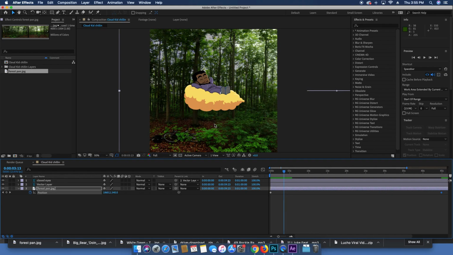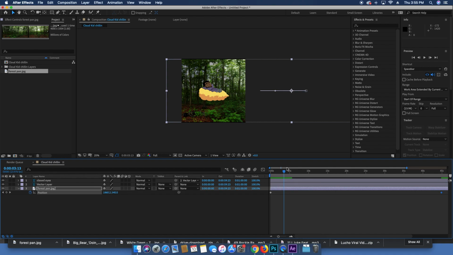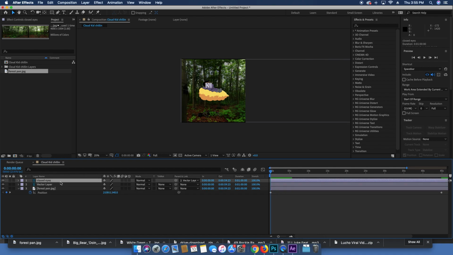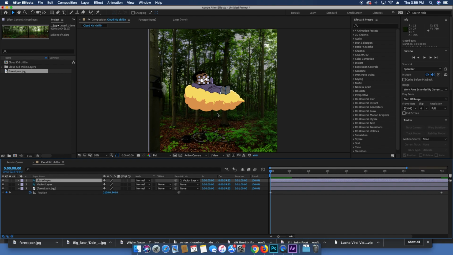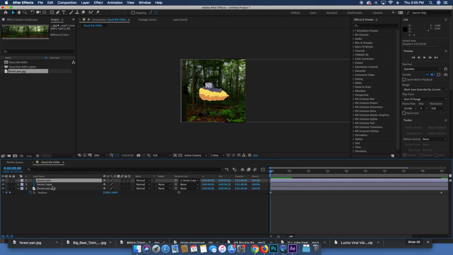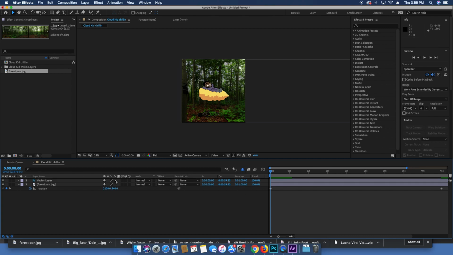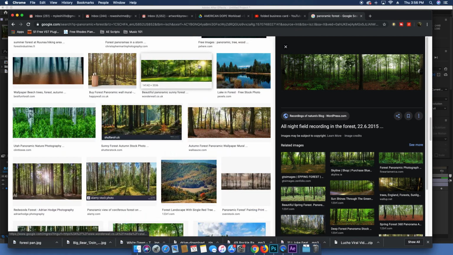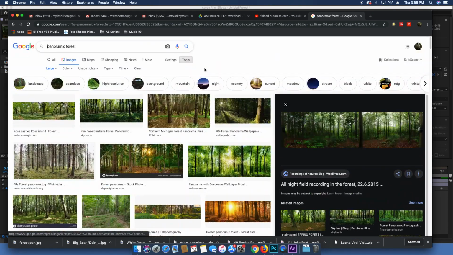Okay, now here's where it gets interesting. We need to create depth. That way it sort of continues to sell the idea that this kid is floating through the desert, or the forest, I mean. So Google's your best friend with a lot of these images.